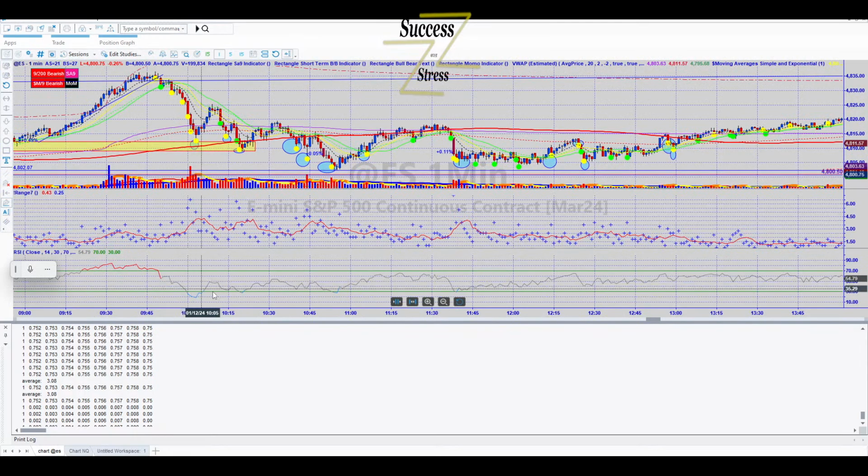RSI. See anything that speaks to you? I mean, obviously here we're under the 30, right? So oversold. That one right there is just under the 30, so that would be that guy. This one here, he didn't make it. He didn't make the cut. But I mean, we could always move it up. We could say it got to be under 40. This one here wouldn't have made the cut. This one here would make the cut under 40. Let's try that. Let's say under 40.